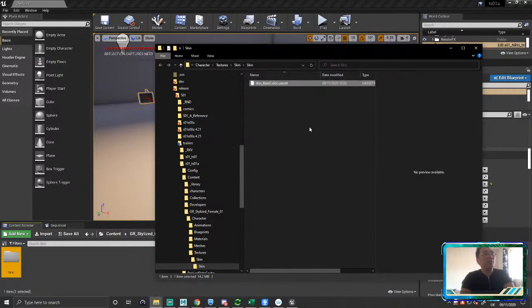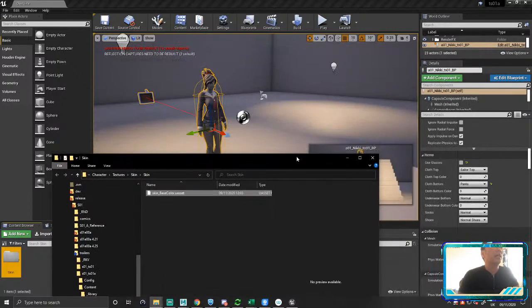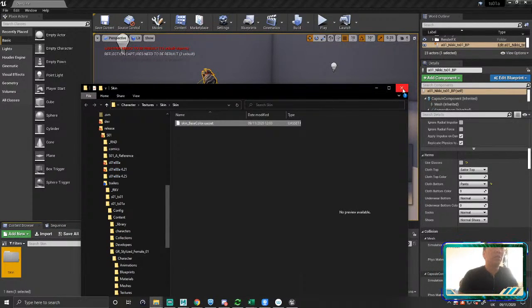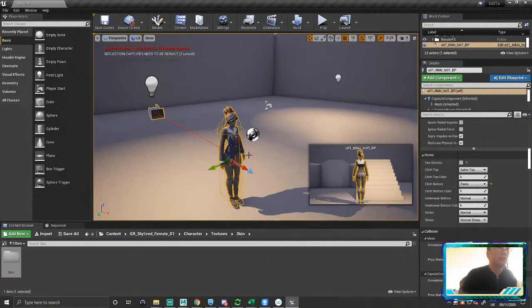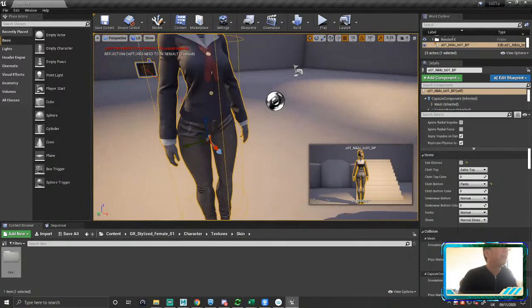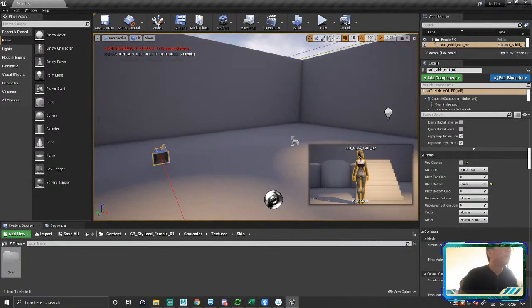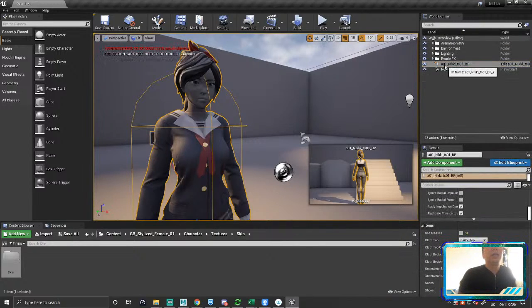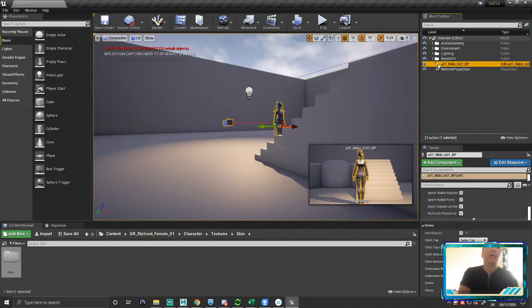File is open in Unreal Editor 4. Okay. So we need to redirect our skin texture here, which is why she's blank, right? So let's pop down. Let me open up her blueprint.